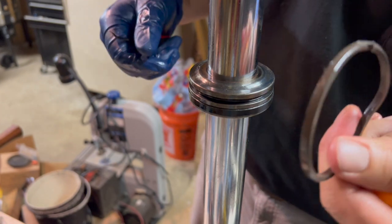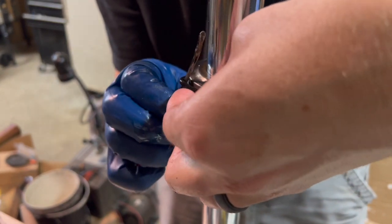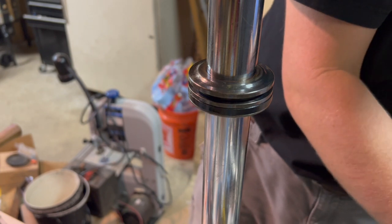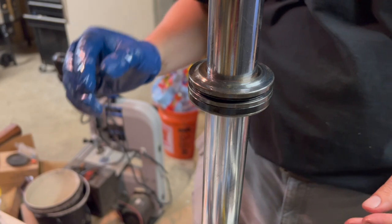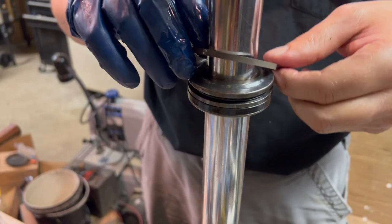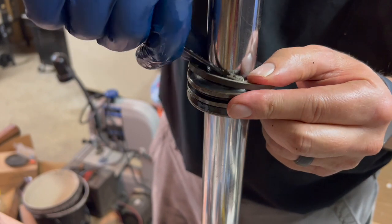This one was kind of damaged already too. Had a nick in there that I don't think I did. There's two on there, and I knew I had an extra gasket. I put that one in first. Actually, I was wrong. This one's got a little notch in it, too. This is by far the tightest one of all of them. It's not even close to going over there.